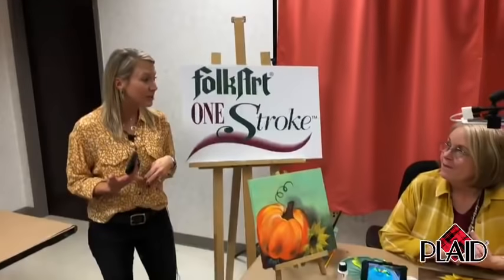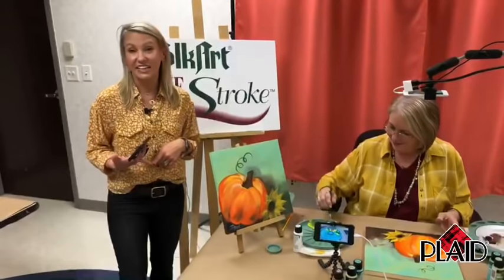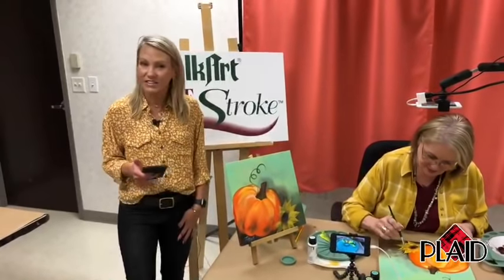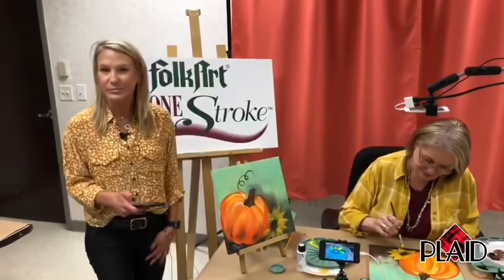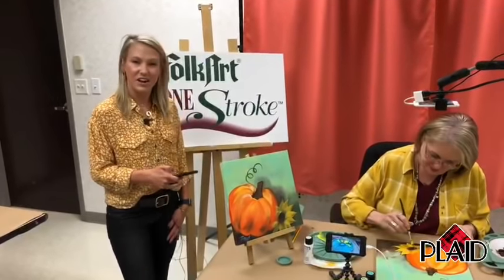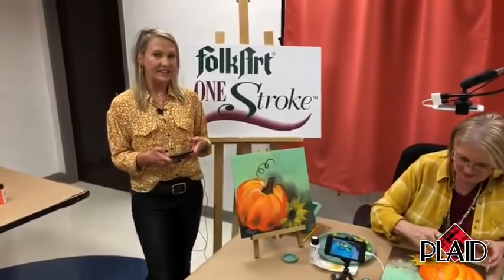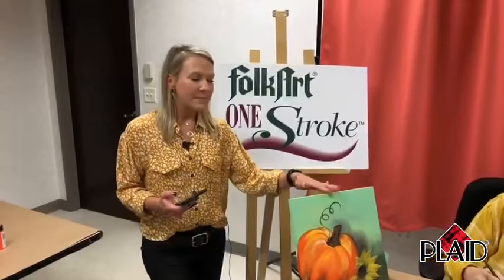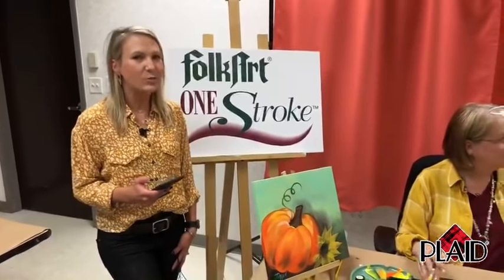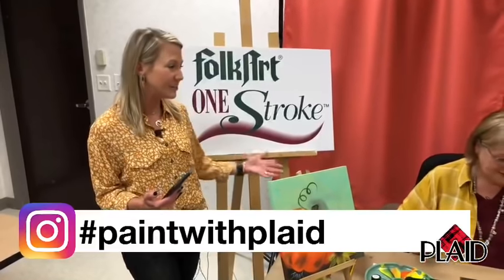For fabric I would recommend Fabric Creations — it's very soft and washable. We do recommend hand washing if it's something handmade. Check out Fabric Creations on Plaid Online, also available on Amazon. A lot of you are asking where to buy these awesome products — you can find all the Folk Art One Stroke products Donna's using tonight: the brushes, double loader, basin, palette, and Folk Art multi-surface paints on Amazon. Post your painting with hashtag paint with plaid so we can see what you're creating — it'll get you in the mood for fall.